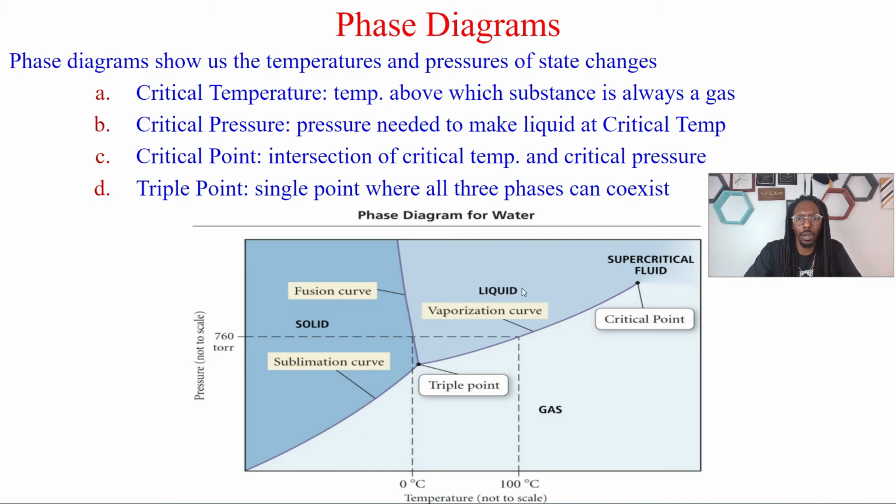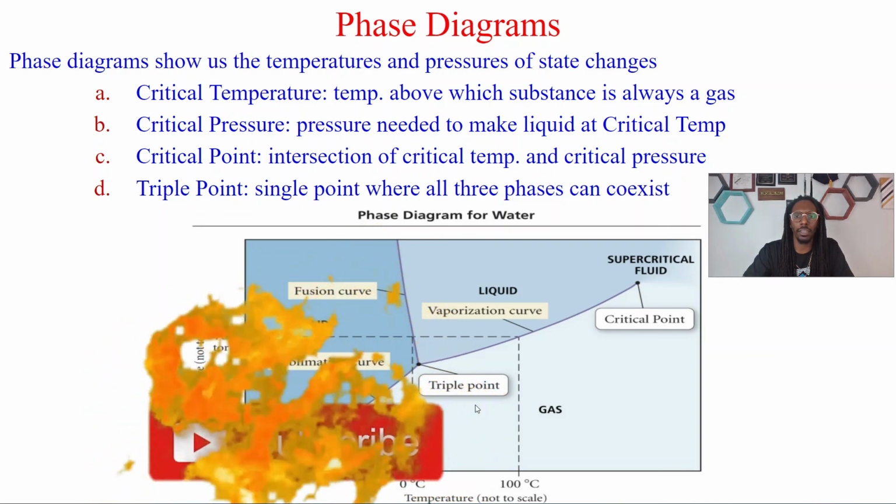And then, all right, let's look at our liquid. Our liquid is going from a liquid to a gas, vaporization. So we usually are seeing higher temperatures, and the pressure is pretty low in the middle, basically there. And then we can see how huge gas is. Triple point, we can see the triple point of all of our solid, liquid, and gas here.